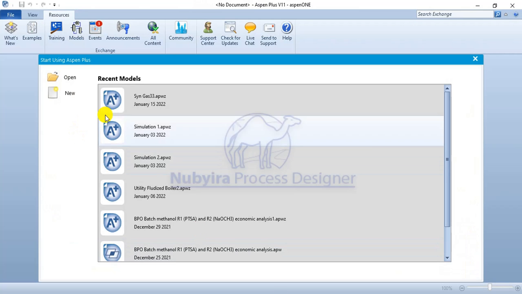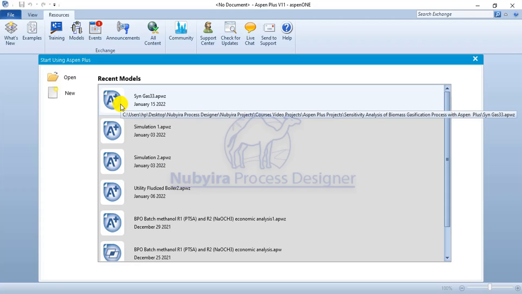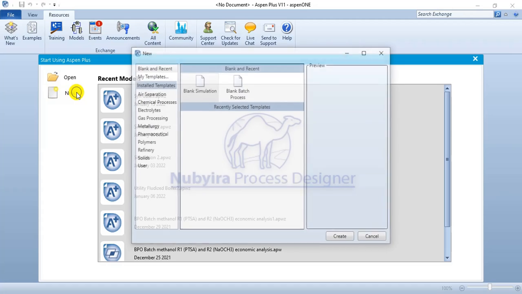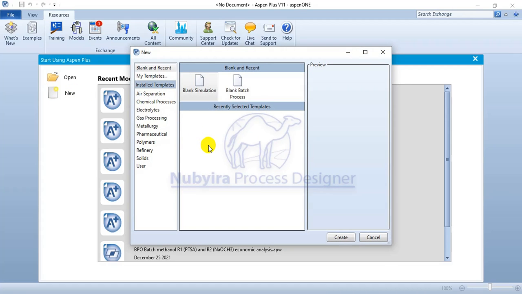So okay, on how I'm going to do the simulation step, let me show you the model. Let's start from the beginning. The first thing we want to do is create a simulation case, so I'm going to create a simulation case. There are a lot of templates with default settings, so every time you create a new model, you're not going to set up all the settings. There's a lot of forms and aspects also.